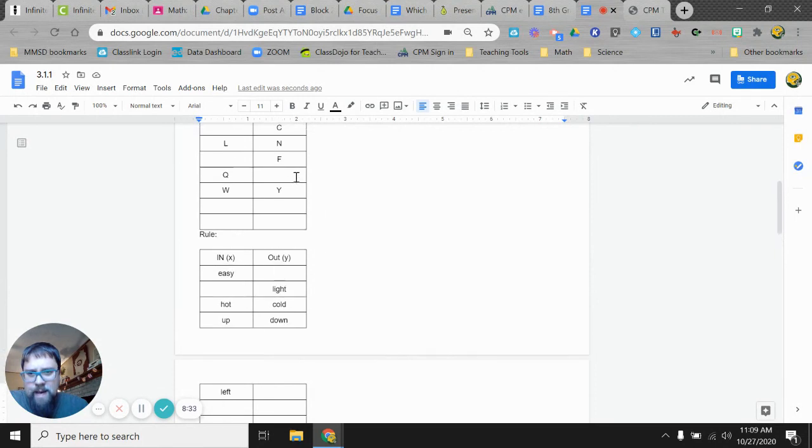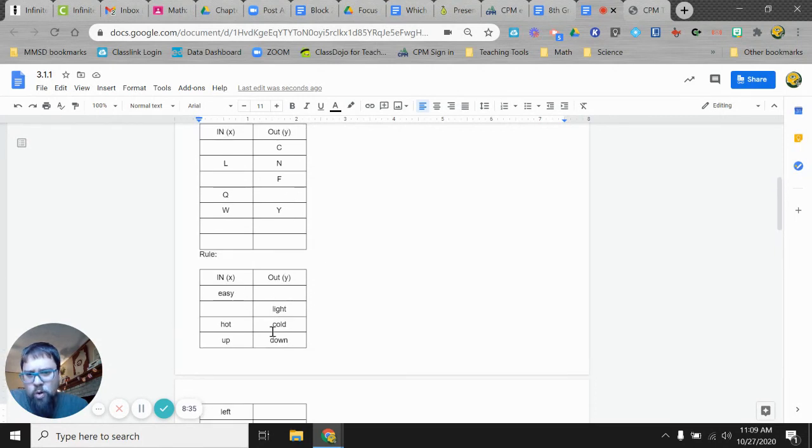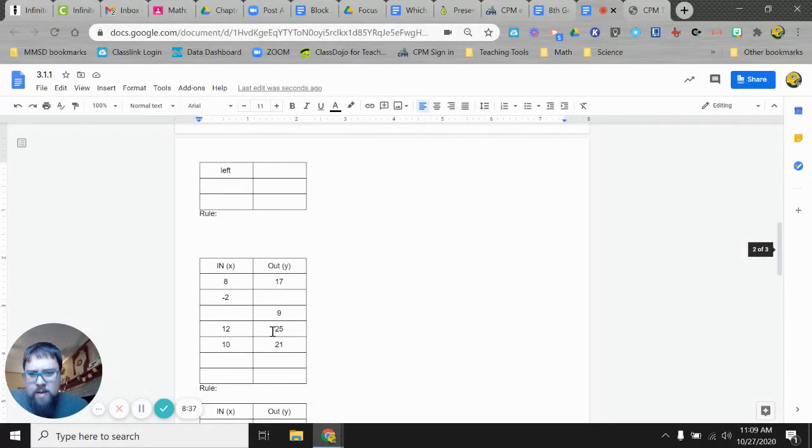Now, these first ones got just letters and words, so like a little easier. And then as you go down here, we get numbers. So like in this function, put in the number 8, and it spits out the number 17. Okay, what happened? What did the function machine do? Look at a couple to establish that pattern. You put in the number 12, it spits out 25. What happened? And the number 10 spits out 21. What happened? Okay, and the rule has to work for every input and output value.